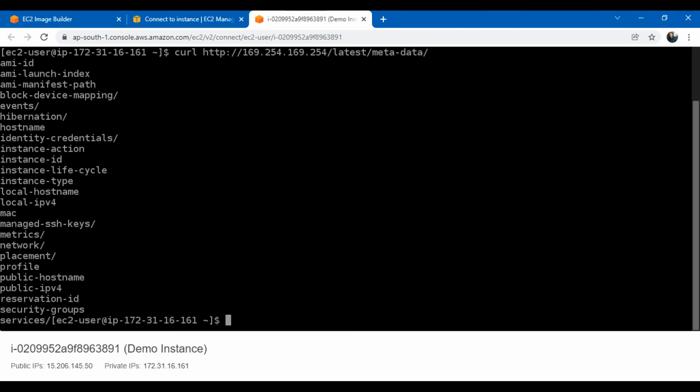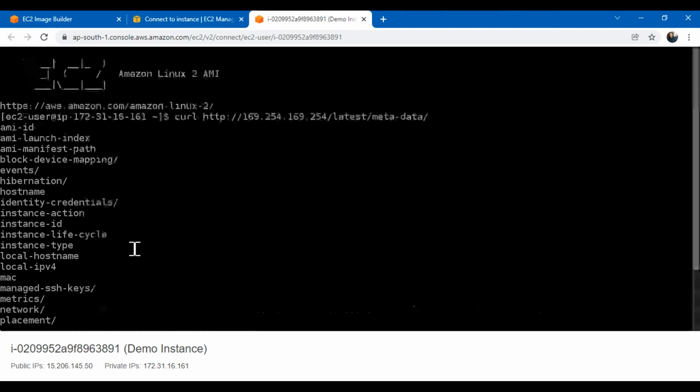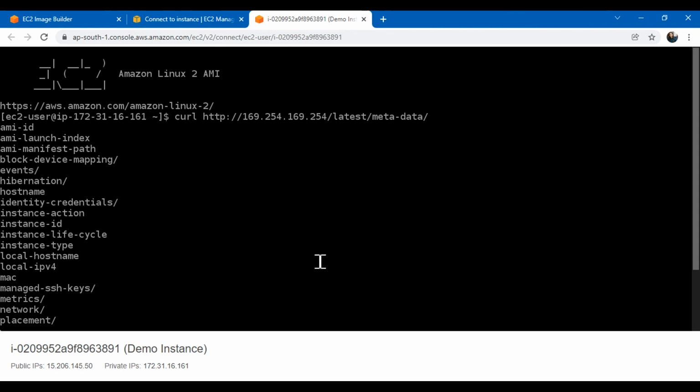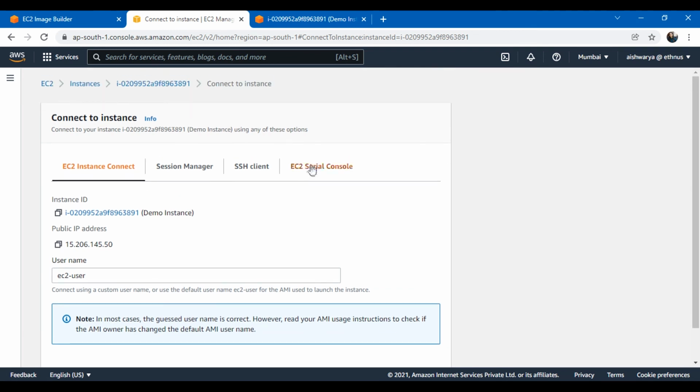So I click enter. You can see it is asking me what metadata do I want. Let me say I want the public IPv4. Okay, let me give this. So it will return that. You can see it has returned the public IPv4 of my EC2 instance. Anything that I want to know about my EC2, I can just get from here. That is metadata. Now if you want to host your website here, whatever you want to do, all the commands can be done here itself. Okay, so this is a simple launch process of the EC2 instance and all the steps that come within it.